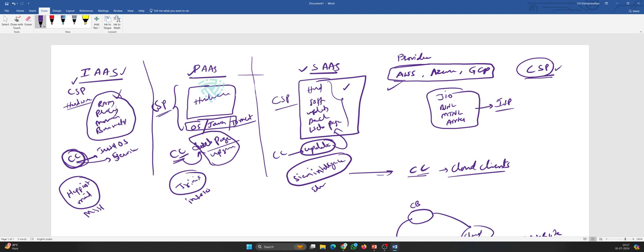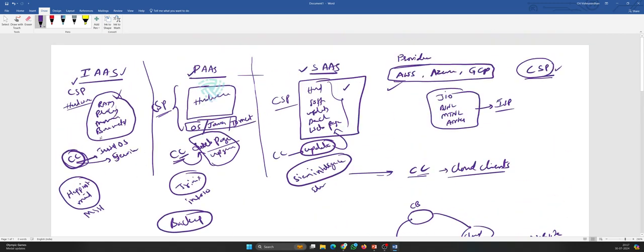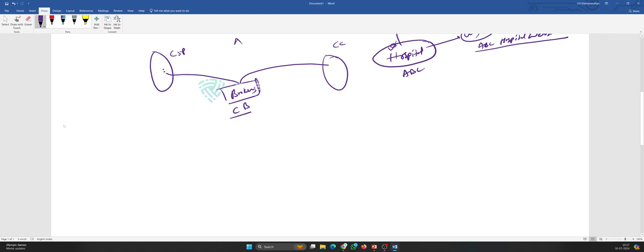So here CSP is responsible in three areas. What are these people responsible for? These people are responsible for backup. Whether the data is of CC or is maintained by CSP, CSP is always responsible for backup. It's most important. You have to remember this, okay? Always CSP is responsible for the backup of the particular service. Now you come to know you have so many services, right?